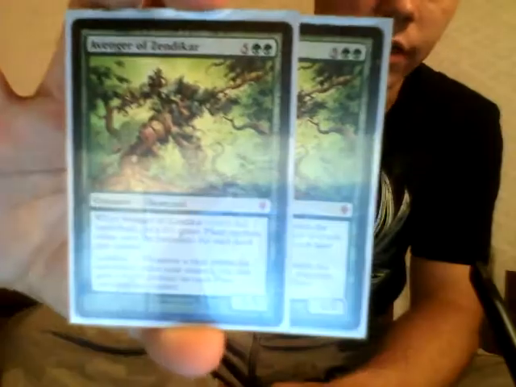As our alternative win condition, we have 2 Avenger of Zendikar. Mainly because you have so much mana, you just get a token, sac your fetch land, or attack with a Primeval Titan, and next thing you know, all your tokens are just giant guys, and you can win the game that way. How we want to win the game is with one of these 3 guys.